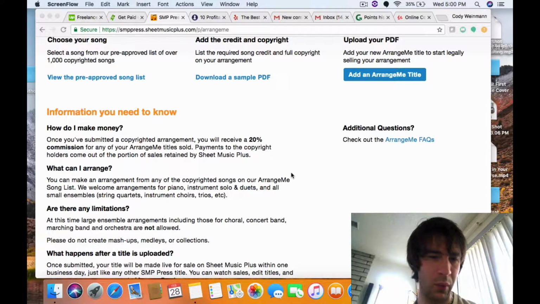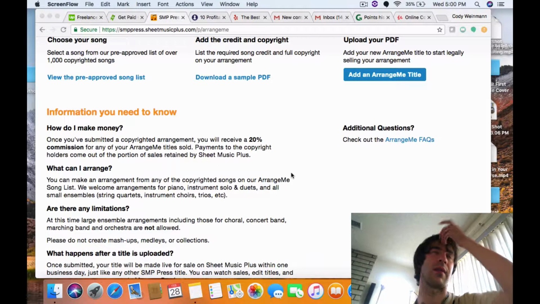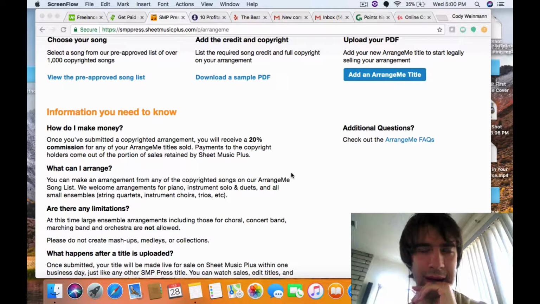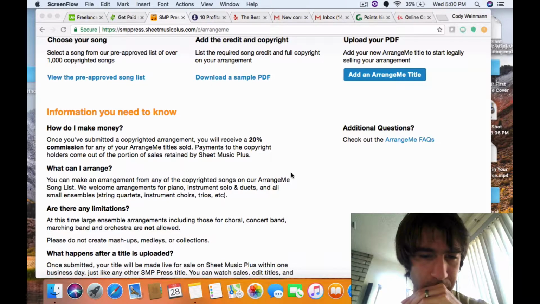And even if I were to do that, I would probably get the contact info of the person or the company that produces their music and sheet music, and get their clearance to do it and actually develop a relationship with them. That's something that you may want to consider doing if you want to do a larger arrangement of their music to show your appreciation.